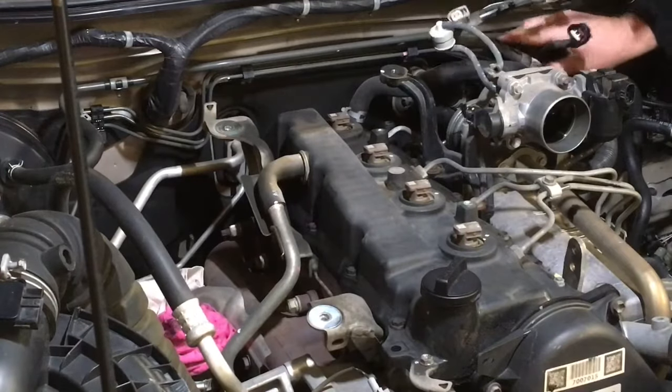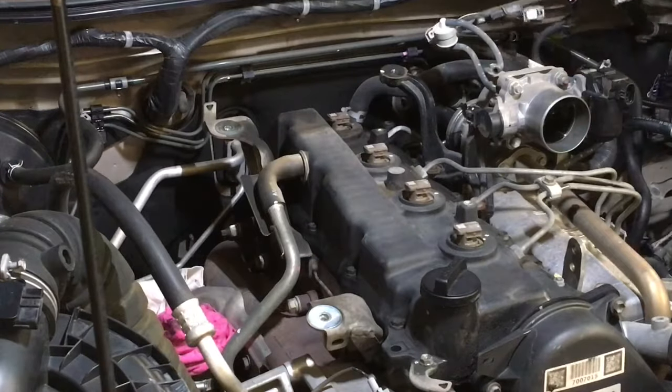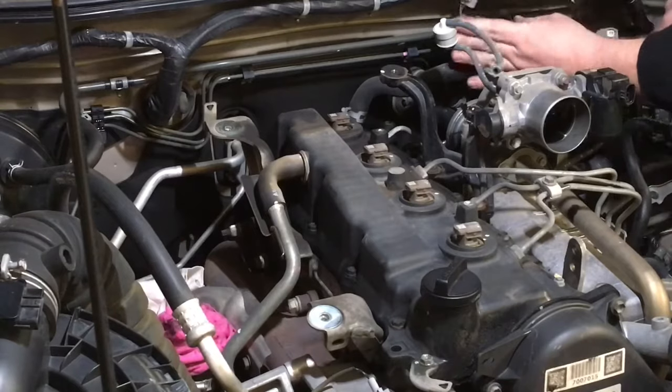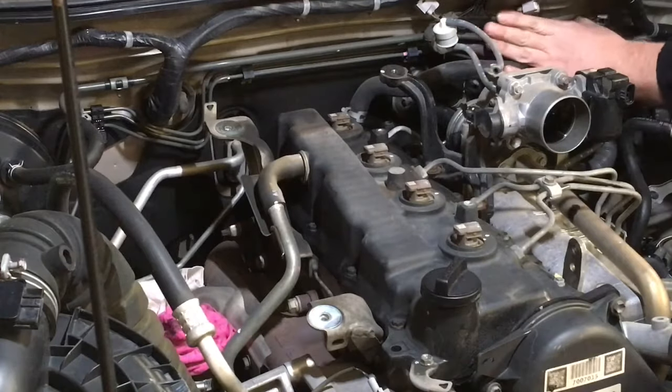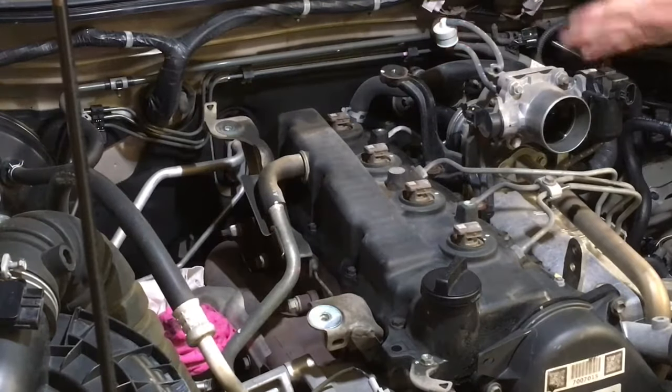So what I'll do, I'll just gently, don't want to yank the wiring. We could pull it right around out the way, whatever, but you know what, I'm happy with it there. And we haven't bent or manipulated the hell out of it in any way. And it's out of the way.